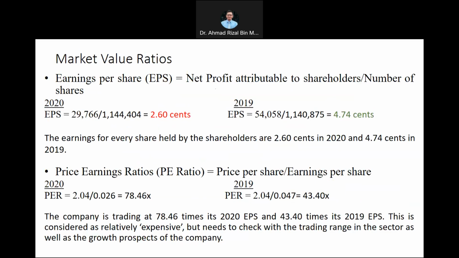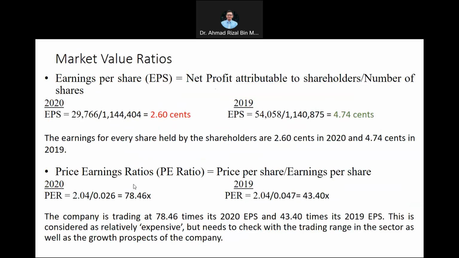Based on this EPS, or earnings per share, we then calculate the price earnings ratio, which is basically the price per share for the stock, for 7-Eleven stock, divided by earnings per share. The question is, what price should we use? Are we using a 7-Eleven price in 2020 to divide by the earnings per share in 2020, and then later find the price for 7-Eleven in 2019 and divide it by the EPS in 2019? No, right?